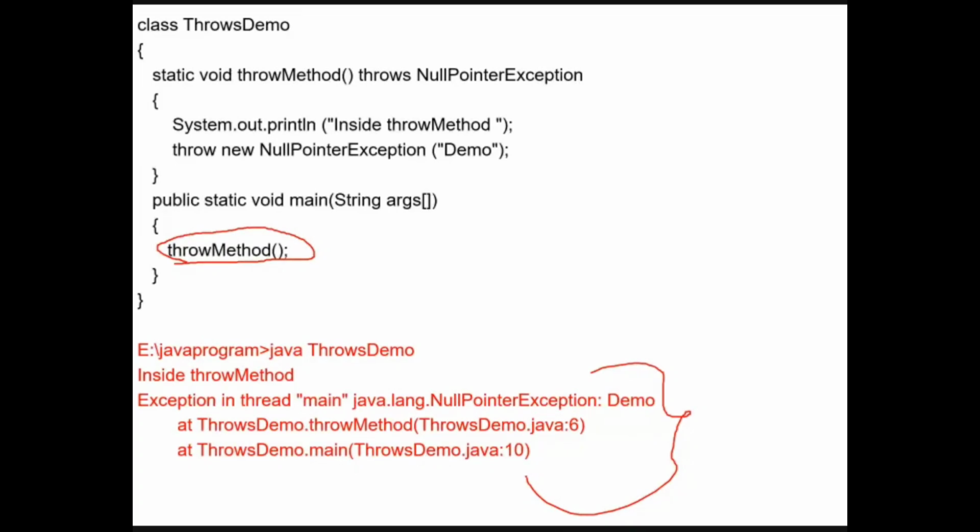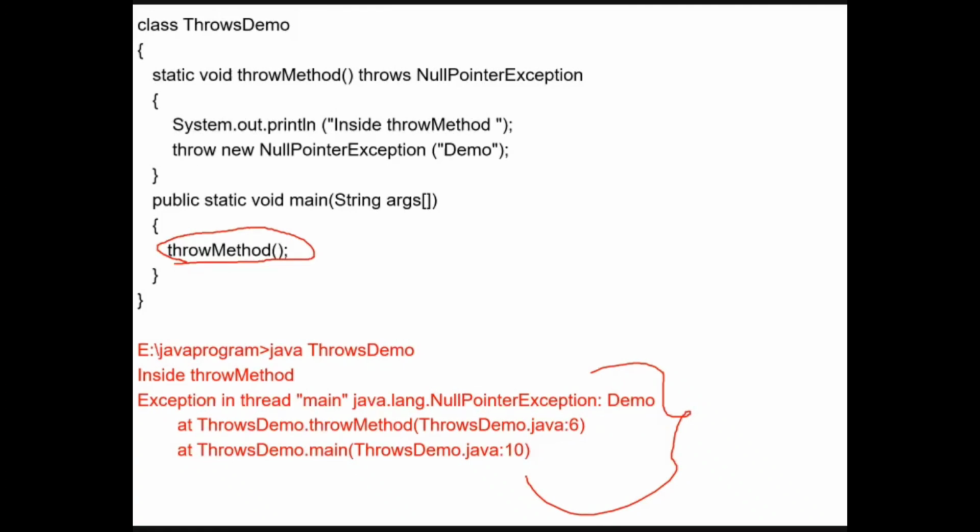Ma'am, can we use the throws clause in the main function? The main function is also a method, so we can use it. I checked one time, it is possible like that. But I will check one more time and then I will tell you. Okay, ma'am. Thank you, ma'am.